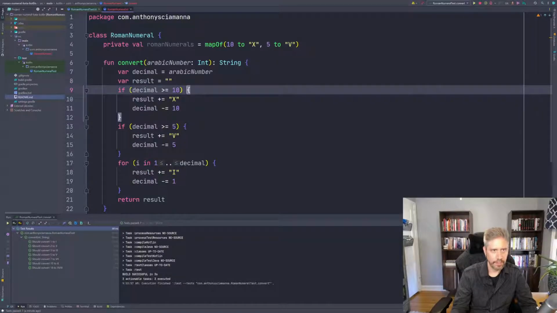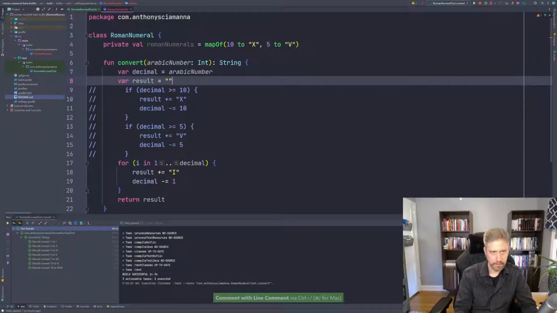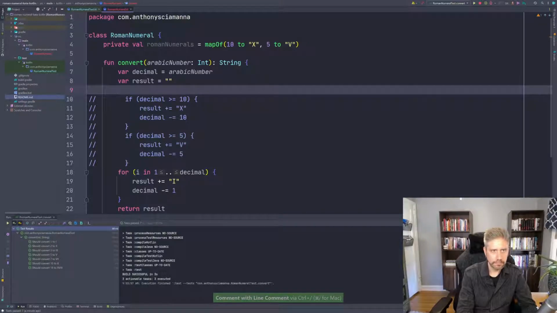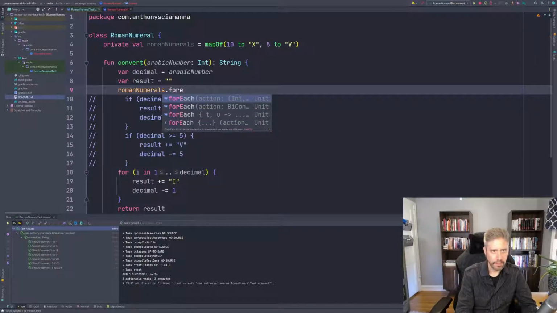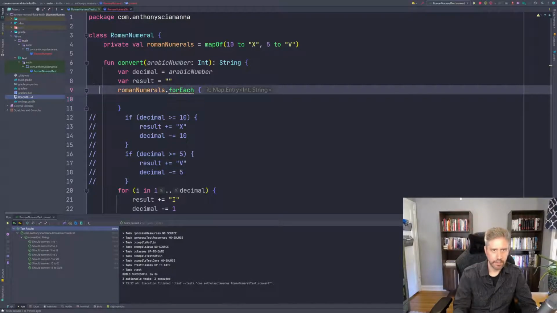And now what can we do here? So what if we comment this for now? And what we can do here is we can actually iterate over the Roman numerals. We can say Roman numerals forEach. And actually, let me start it this way.